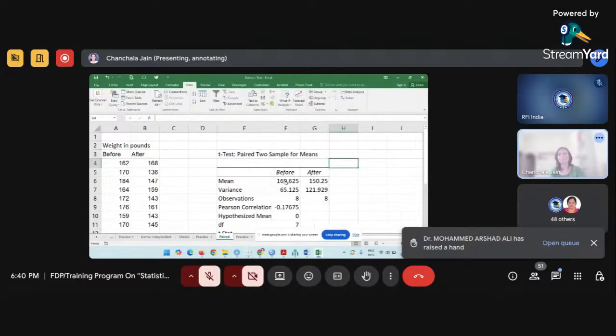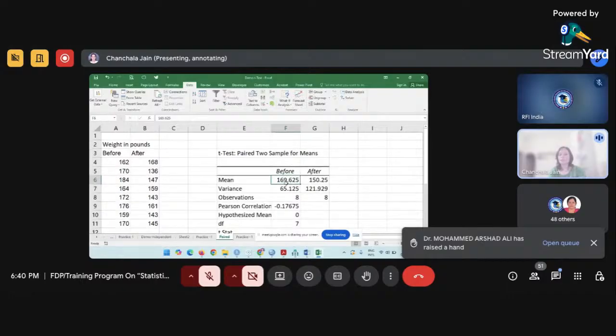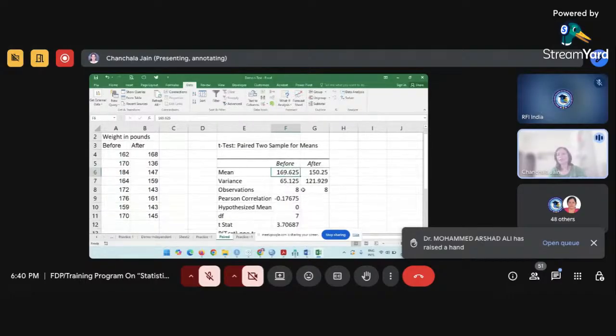Done. In the output, initially we have the descriptive statistics. You can find that the mean weight before opting for the diet plan is 169.625 and the mean weight after opting for the diet plan is 150.25. Variance in the weight before is 65.125, and after, the variance is 121.929.